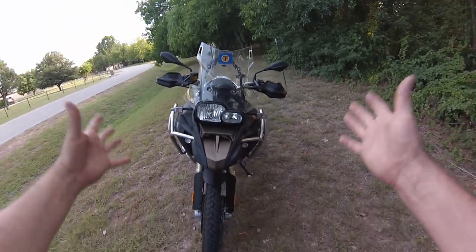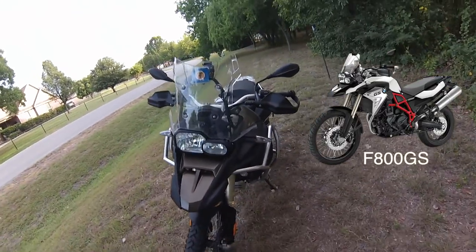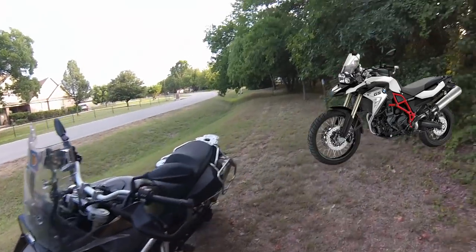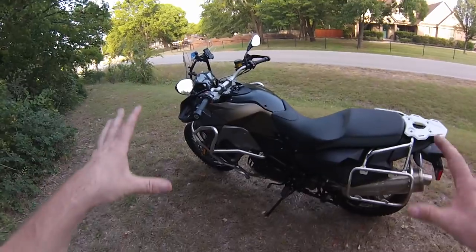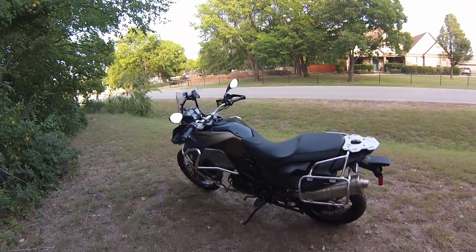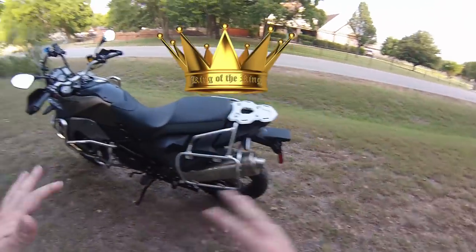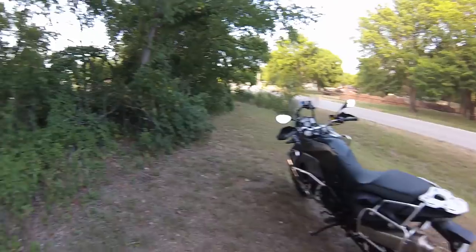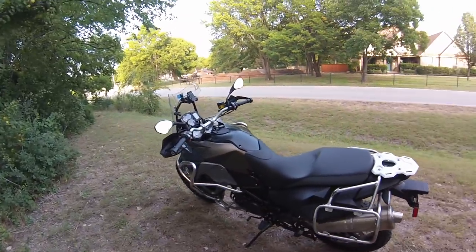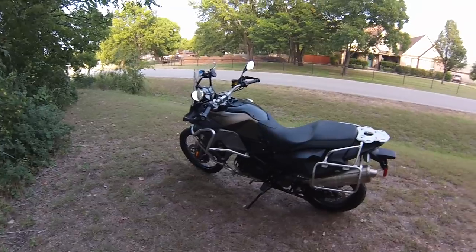This is the Adventure Bike. There are two different series — you have the GS and then the GSA. The GS is a lot more slender but it also carries two less gallons of fuel. This bike, in my opinion, is the king — the king of them all. I think this bike beats the 1200s and it beats anything in an 800 class category. She sips fuel and she will just go, go, go, go, go.